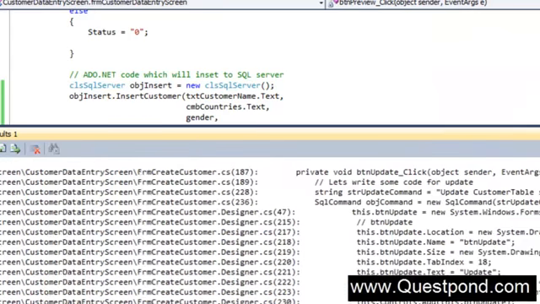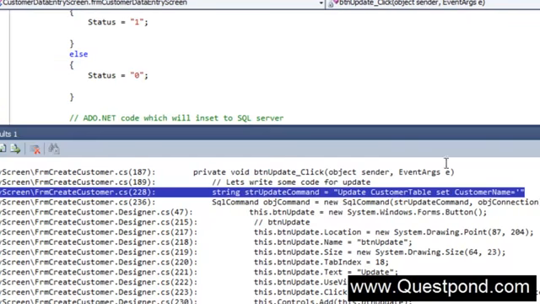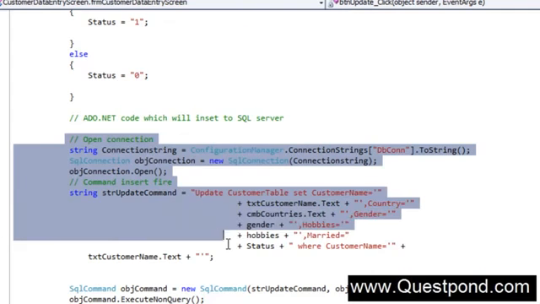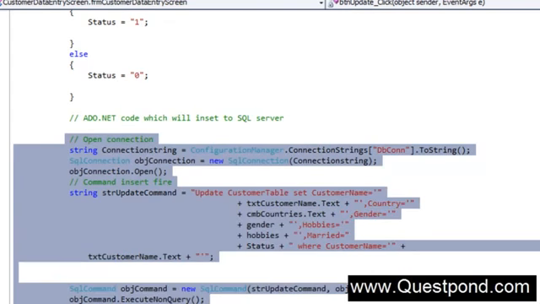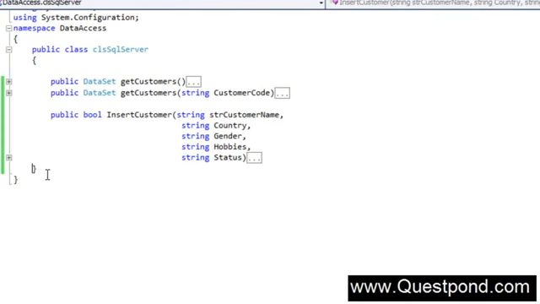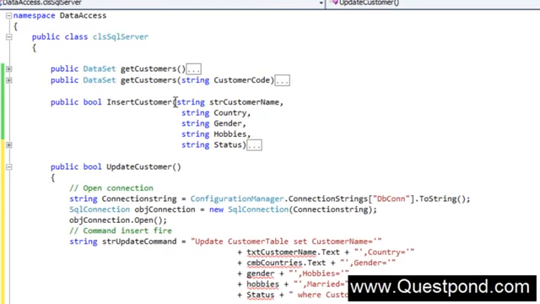Also, let's now go for the update. You can see that update is again scattered all over the place. So maybe we can start centralizing this operation also. So let's go back to our CLS SQL Server class, and let's create an update customer function over there and centralize the update code as well. Okay, so I'll do a Control X from here, and let's go to the CLS SQL Server class here, and let me create a very simple function called public bool update customer, and let me paste the complete code over here. Great.